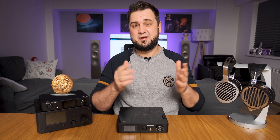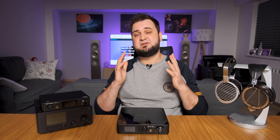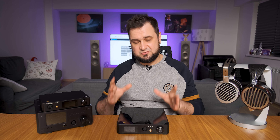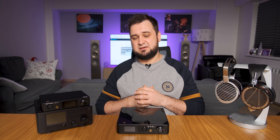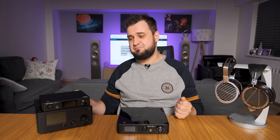In terms of detail retrieval and transparency, I have heard tens of headphone amplifiers, and I still have the most respect for those that are not staying in the way of the acoustic signal. With an amplifier like this, it's so much easier doing DAC reviews and headphone reviews, because I'll be listening to the acoustic chain and not to the amplifier itself. No matter the song playing, I'll be listening only to the truth.